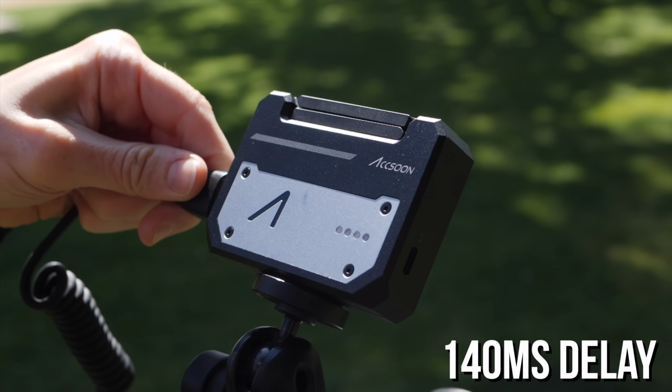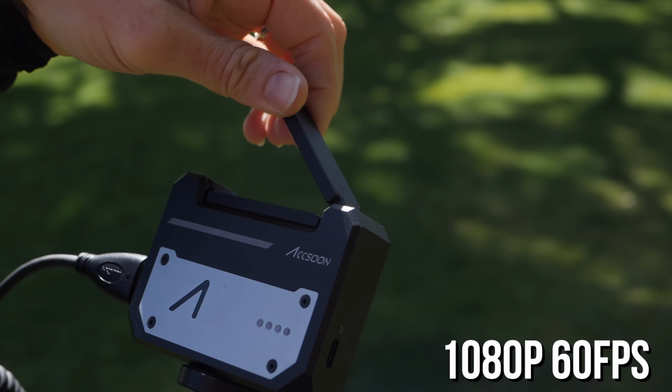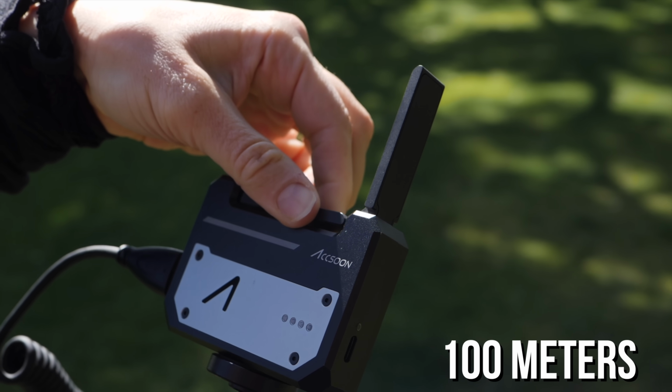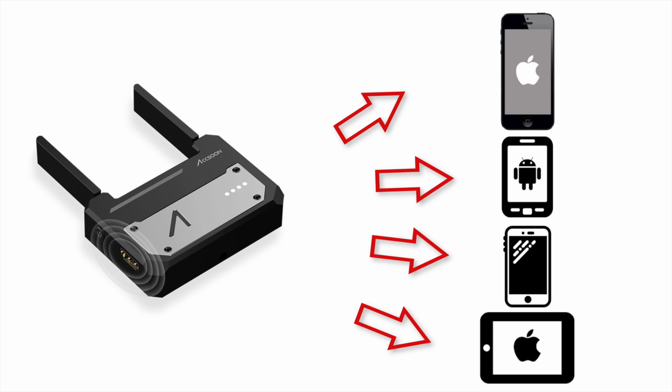Now, in terms of delay, it's got a very low delay, transmitting in 1080p signal up to 60 frames per second. Now, on paper, it says it can go up to 100 meters or 328 feet. And one of the really cool things, and something that I'm super excited about in terms of my professional work, is that this one transmitter can send up to 4 phones. So you could have an iPad and a couple phones, which means that my client and my producer and my lighting team could all have the video signal and all be able to look at it without crowding around one monitor, and it's all wireless.